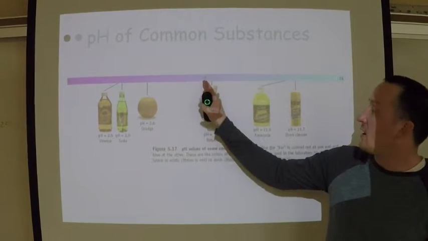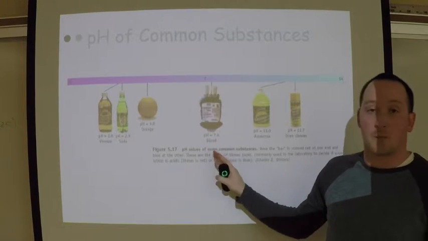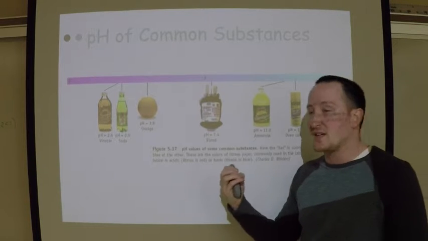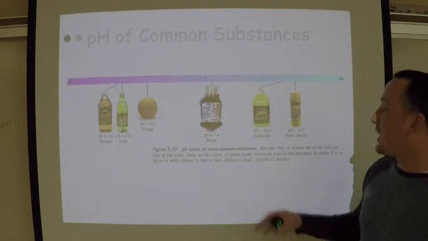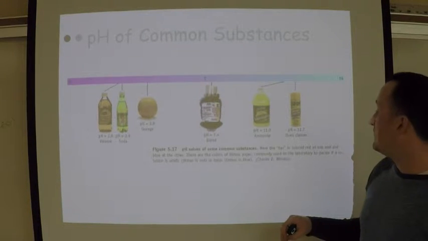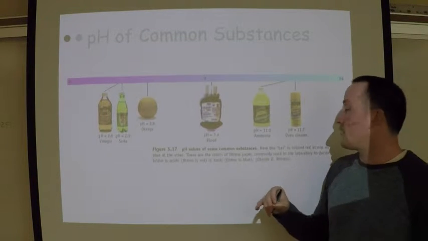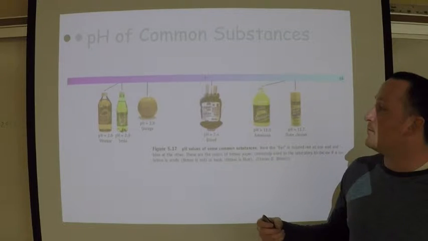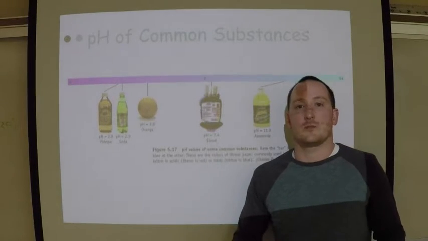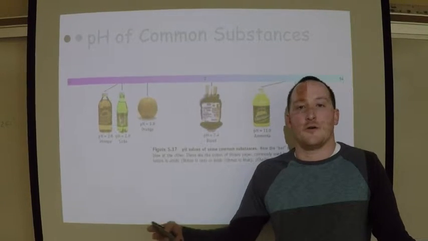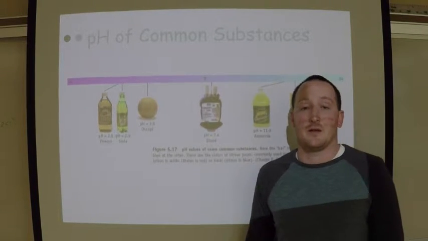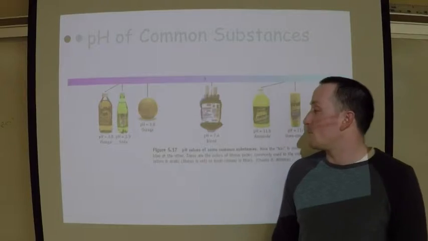Then you've got kind of a crossover here, like the pH of our blood is around 7.4, so now we're crossing over into the basic area. Then ammonia has a pH of 11. Oven cleaner has a pH of 11.7. So these are just some common substances that you might measure a pH of at some point. I guess not really your blood, but it is important that we maintain a pH of 7.4.